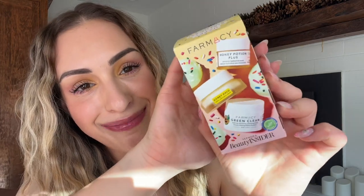Speaking of birthday, I also got the Sephora birthday gift. I picked the skincare one because I really like these products from Farmacy. We've got the Honey Potion Plus, which is a ceramide hydration mask — look how cute the packaging is — and then the Honey Halo, which is a moisturizer. I really like the Honey Potion Plus mask because it's warming, soothing, and moisturizing, and I have dry skin. Lastly there's the Green Clean Cleansing Balm, which I've tried before but maybe used wrong, so I'm going to give that another try. It's always fun to get something free from Sephora.